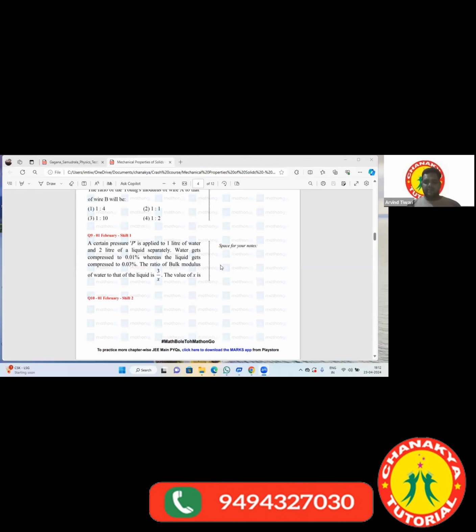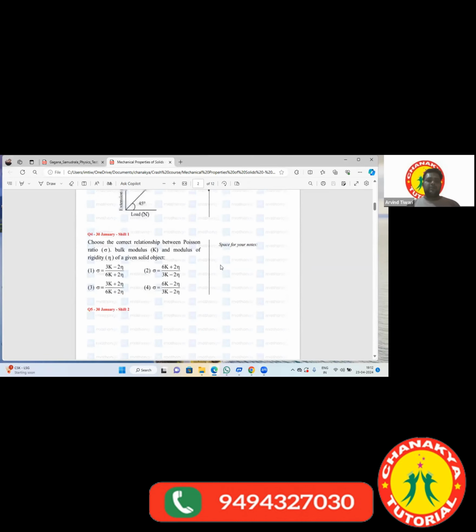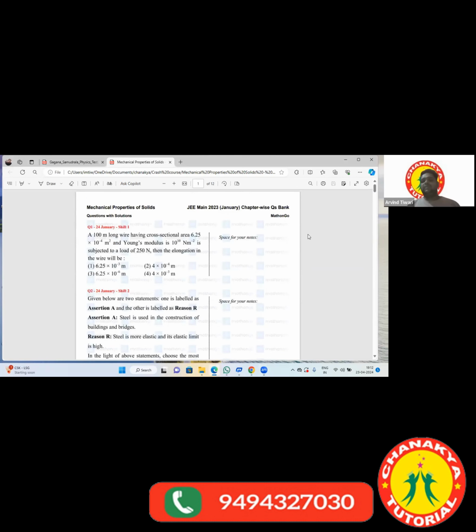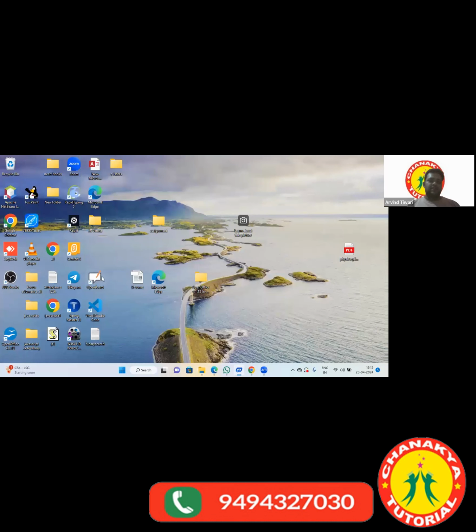Okay, so as you can see here, we have some questions from the properties of solids. These questions are based on the three moduli of elasticity. We need to see where to use which modulus of elasticity. Once we are aware of which modulus will work for the given situation, we can use the formula. There is one more concept, that is Poisson's ratio. We'll deal with it later, but let's start with questions first.